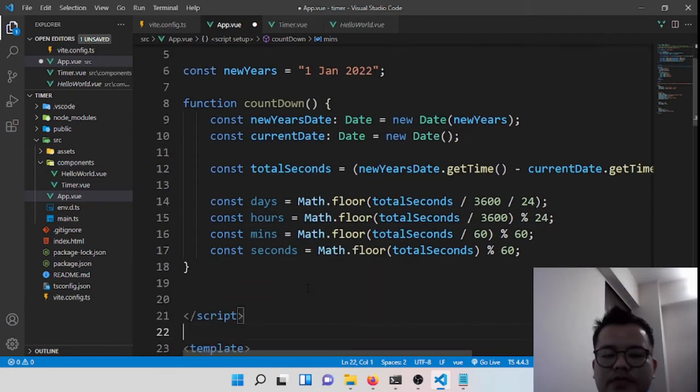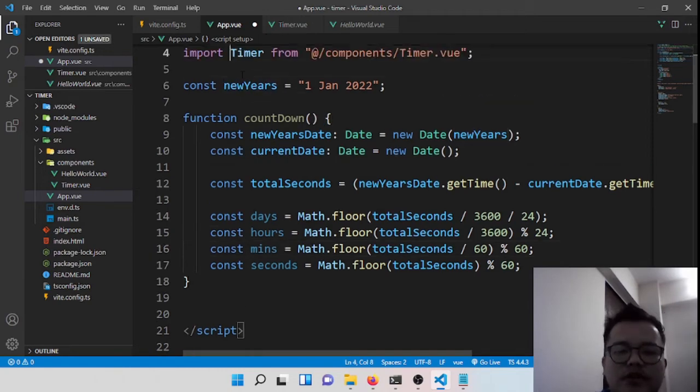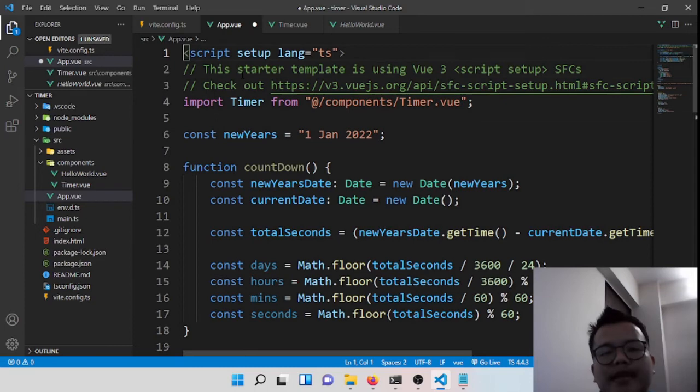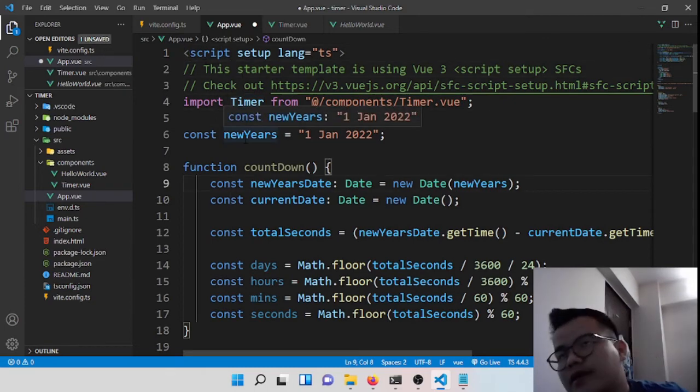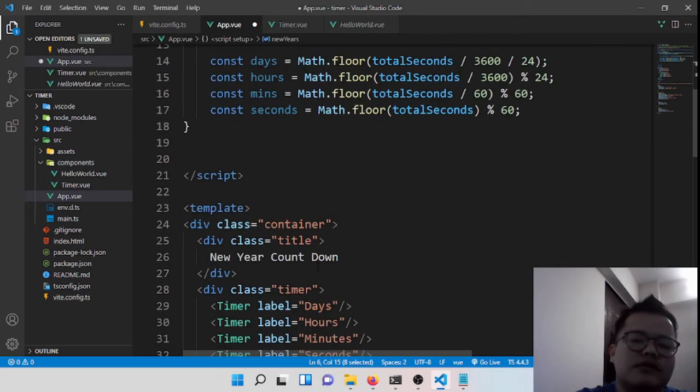Now, whenever you define any variable with const, let, or var in the script part of Vue 3, it is accessible to the template. This means you can access the new year date here, but it would not be reactive.